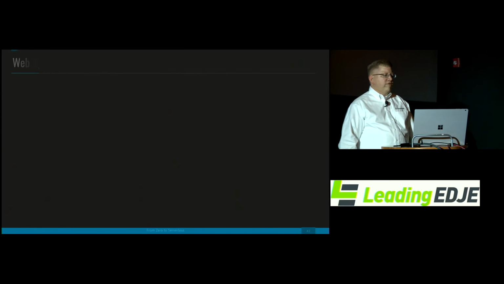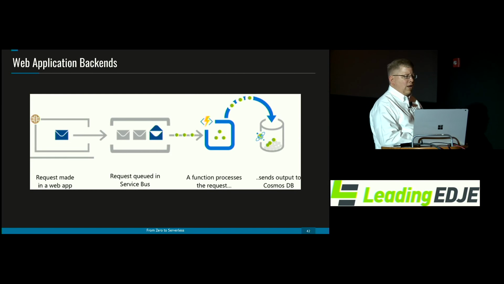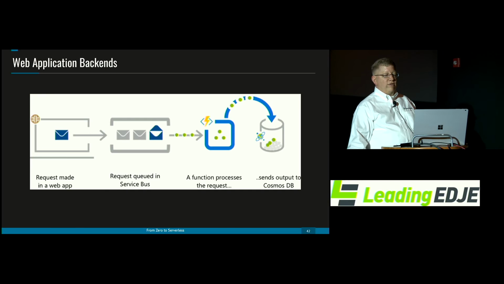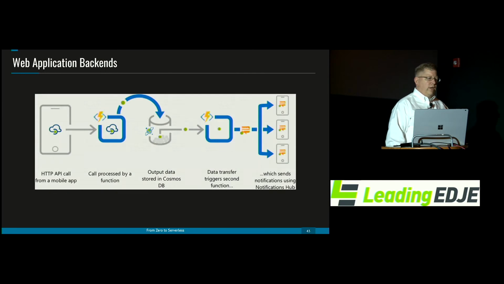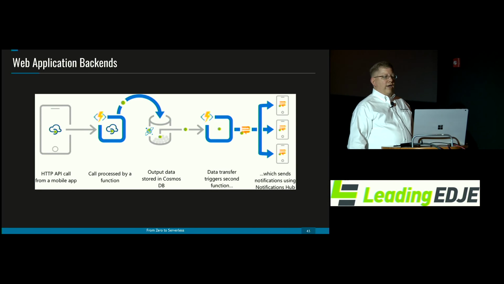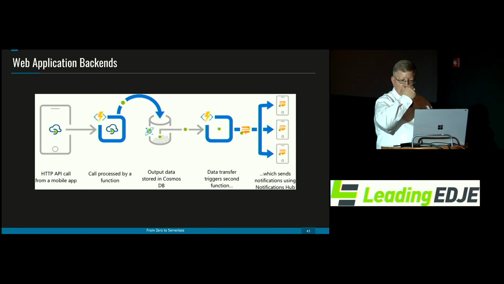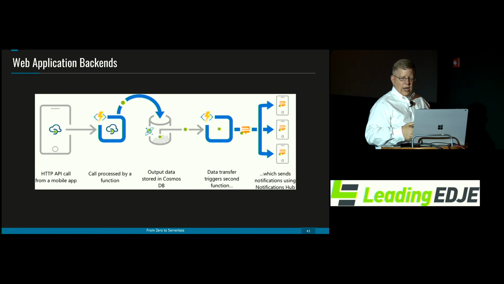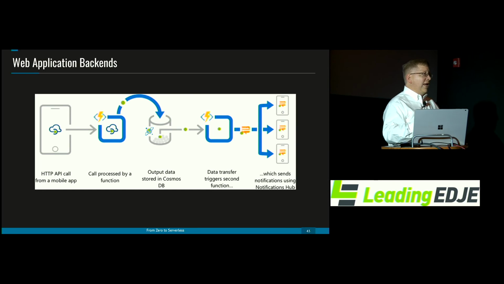So some common scenarios. We talk about what are good, but here's some common scenarios. Here we see where we're doing online orders. They're picked up from a queue, processed, and then the resulting data is stored in the database. And these are handled by Azure Functions in the different steps. A web application backend, right? So your colleagues are using a mobile backend to reimburse each other for lunch, and here the person who paid for lunch requests payment through his mobile app, and that triggers a notification on each one of the colleagues' phones. That can be handled through functions.